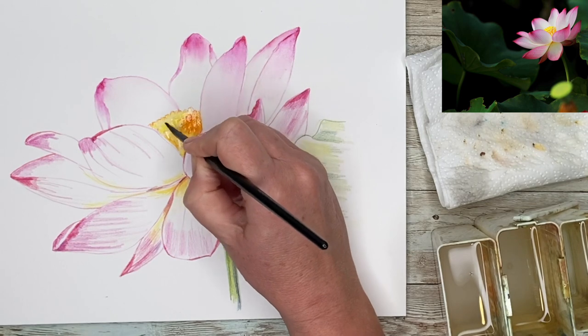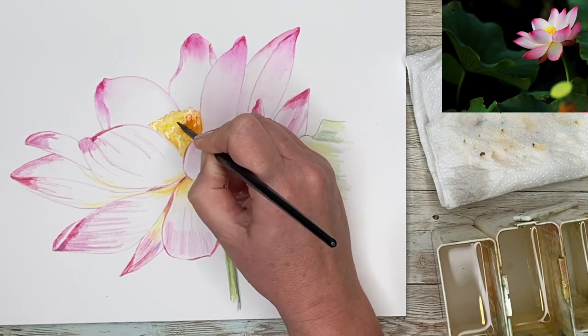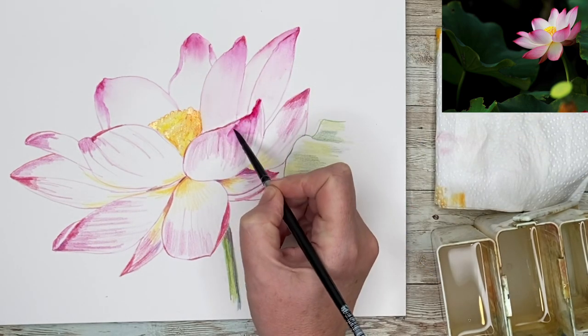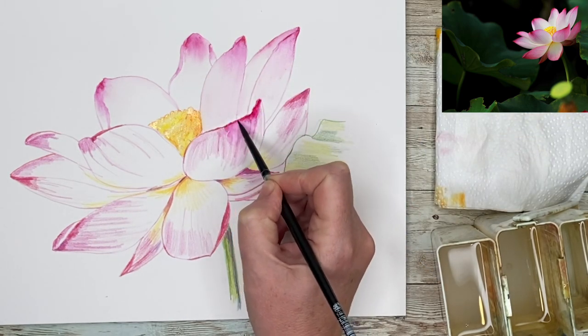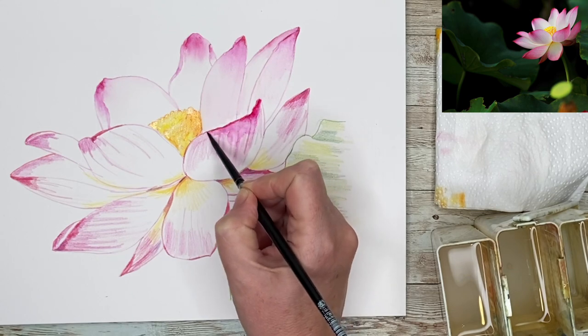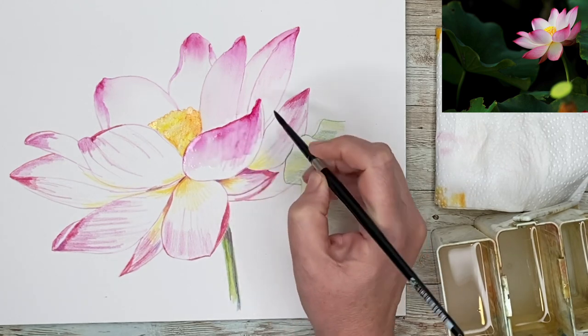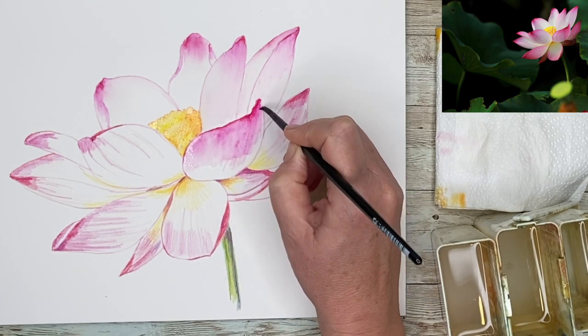So this is the next stage, and I'm using my size 6 round brush and just teasing the watercolour pencils, bringing them to life and working at the top edge of the petal there, and just getting the paint moving, and then just using water to push up against some of that paint.